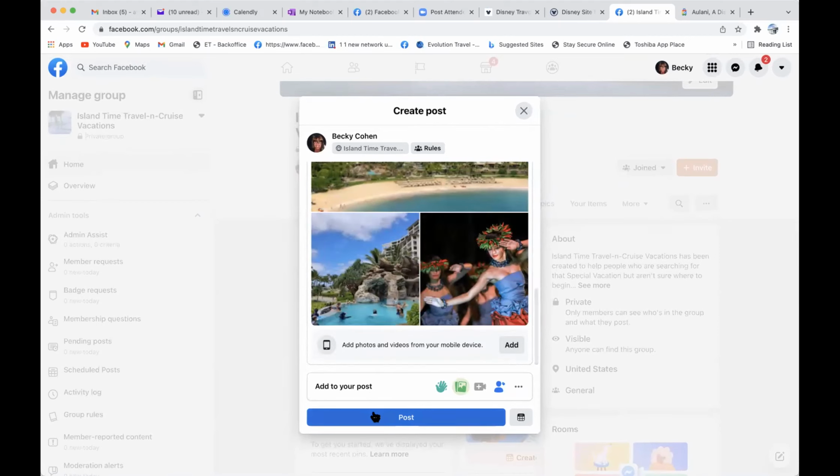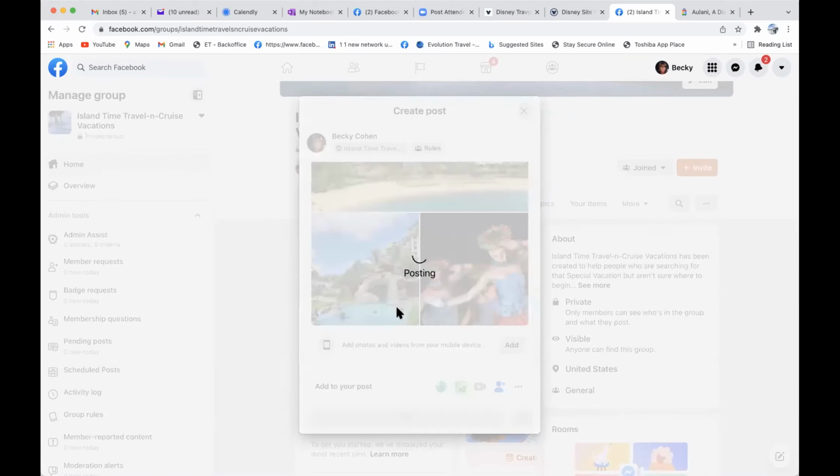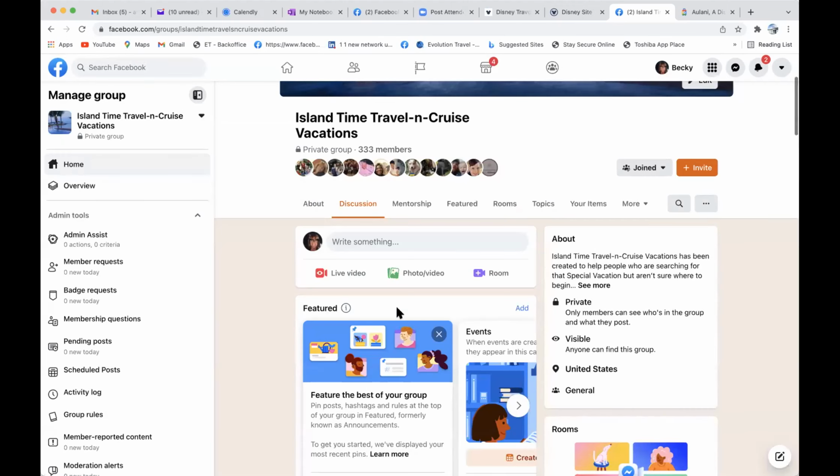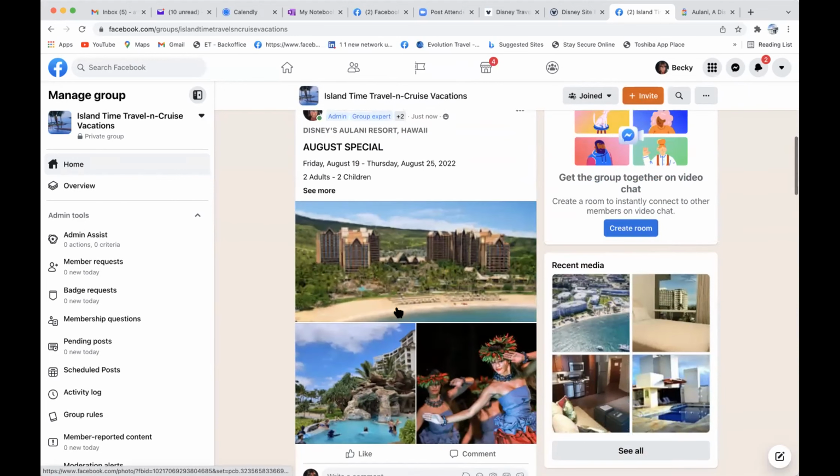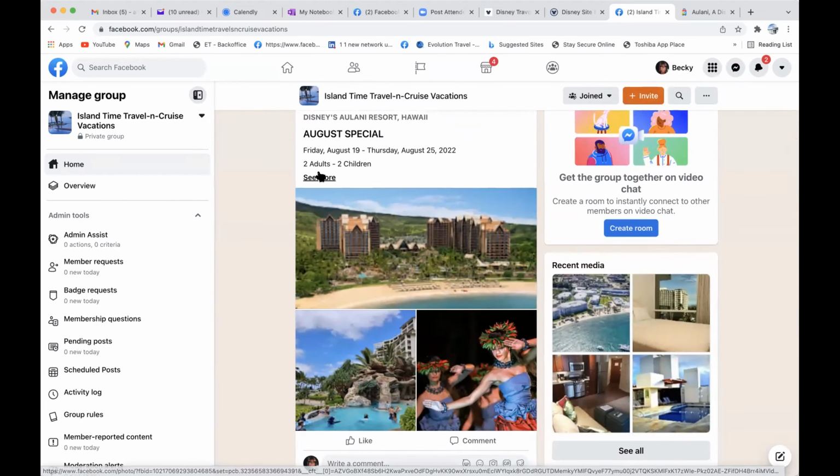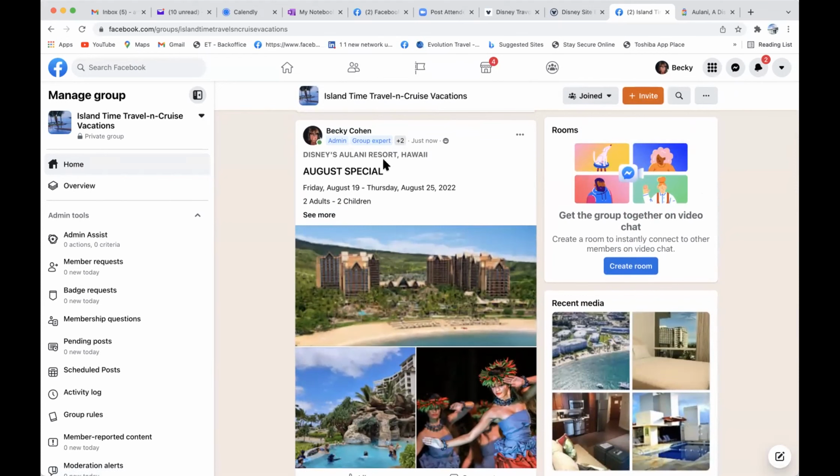I'm going to go ahead and post that, and then I'm going to show you the link if you don't already have one. Like I said, it's kind of cool to make those mini sites. Every time I do a training on it, I have to make a new site, obviously. So there you go. It's Disney Aulani Resort, Hawaii August special, blah, blah, blah.